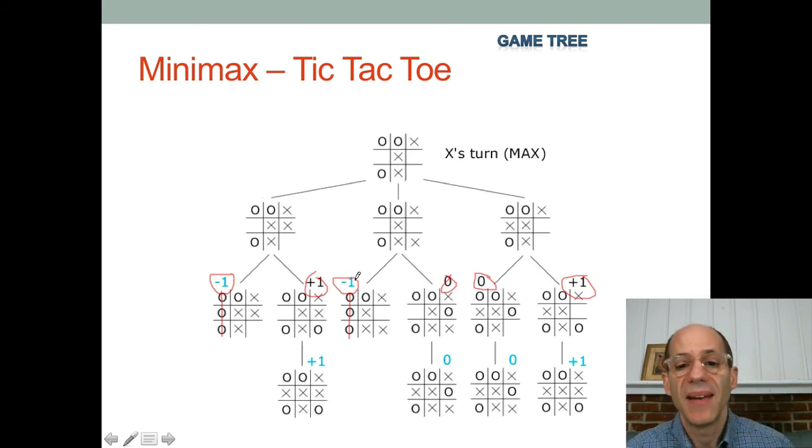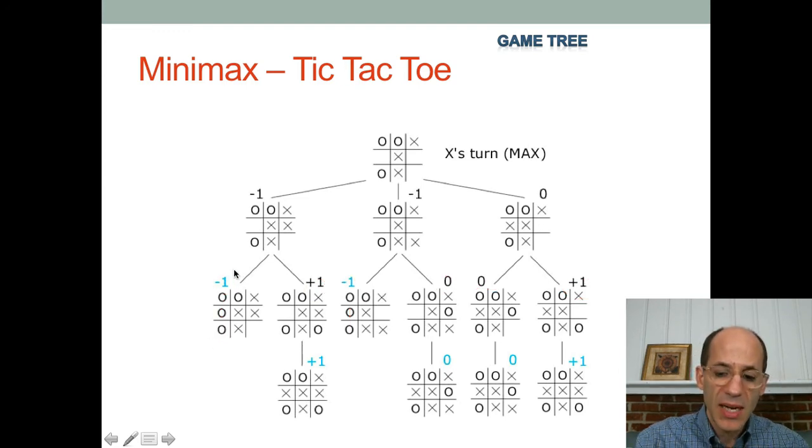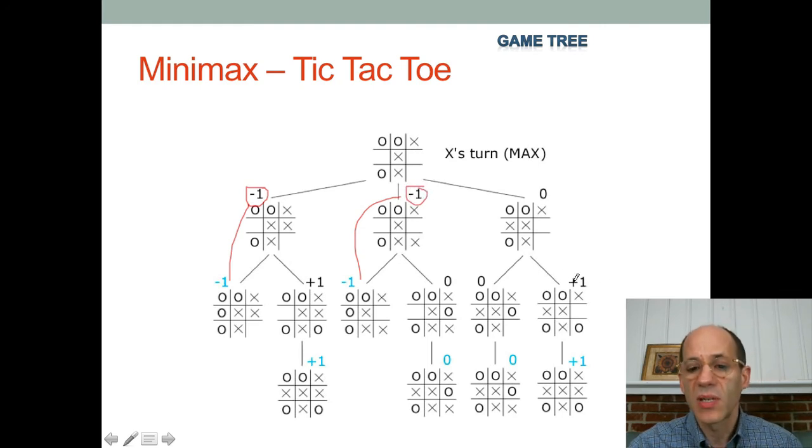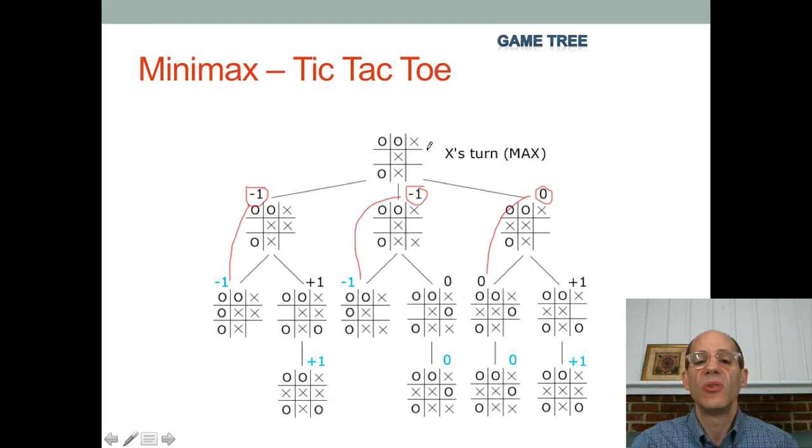All right, how about when we go up again? Now, in this case, what we want to do is, even though the possibility here was that we could win, the reality is that if O had gone over here, O would have won, and we don't like that. And remember what we said before is we're going to assume that the opponent is good. So what we're going to do is percolate up the bad values, right? So this goes up here. Similarly, this goes up here because it's O's turn, and so that's -1. And in this case, the worst thing that can happen is if O is smart and goes over here, which we assume they will, then we'll percolate that value up and we get a 0.